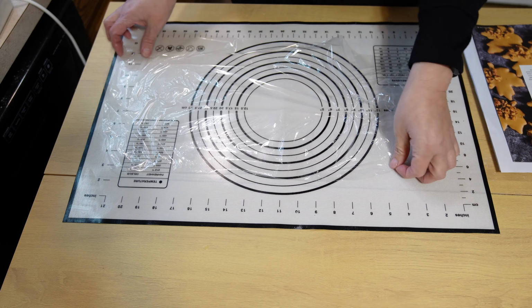Bring it all to the center, and what I want to do is create kind of a disc shape. Pull the edges of the cling wrap up. Put one more on just to be safe. I'm going to set this into the refrigerator for at least an hour, but up to overnight, and then we will pull it out, roll it out, and make our cookie shapes.